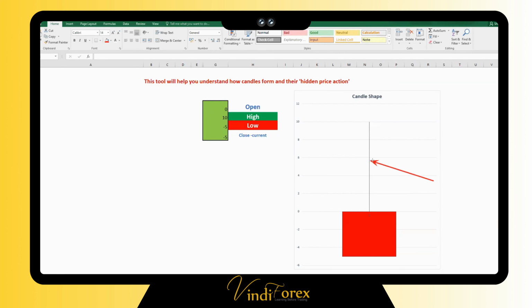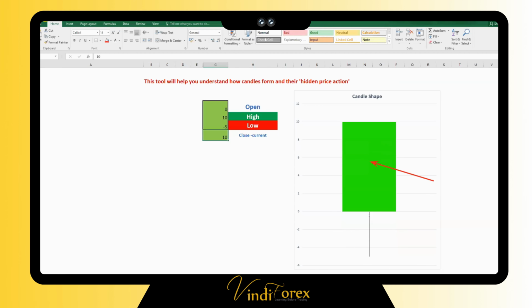If you look at this part, remember what I said? It's telling us that price was once there. Remember that big green candle that we just saw? Let's see if we can get it back. Remember this? Where is it? Remember this one?